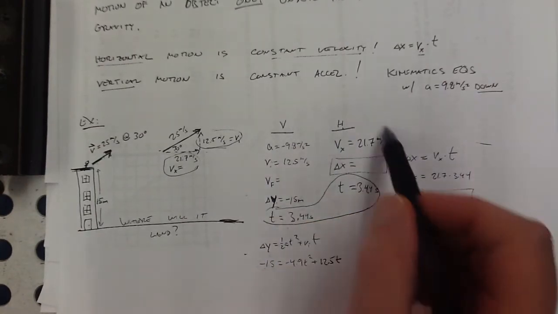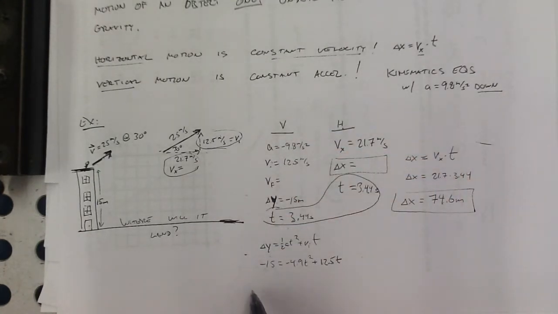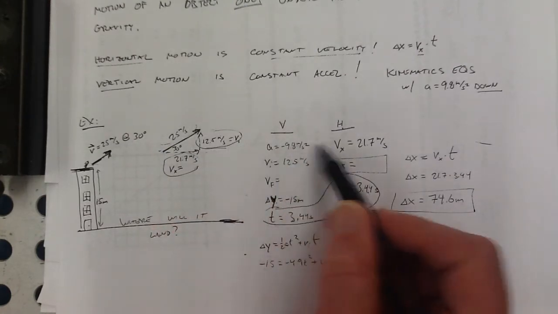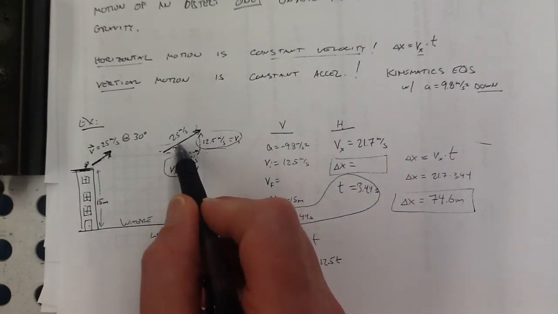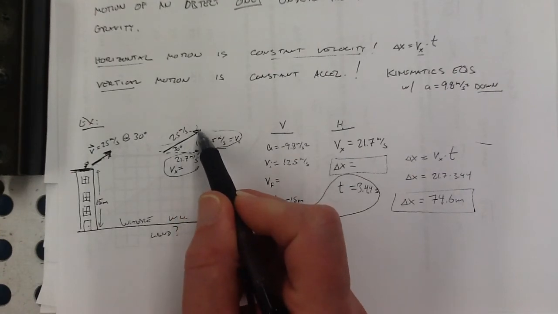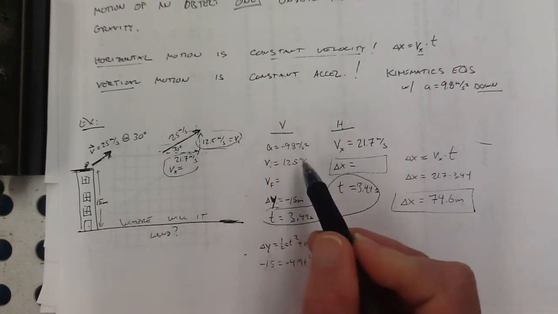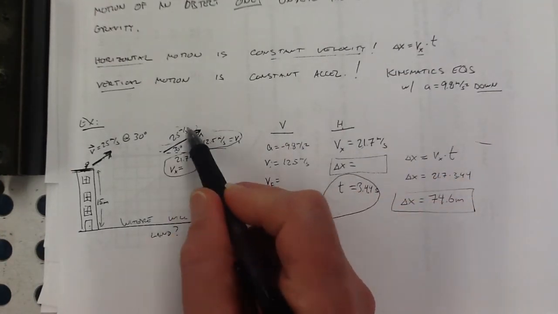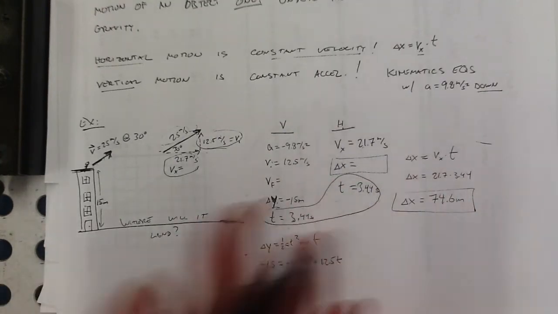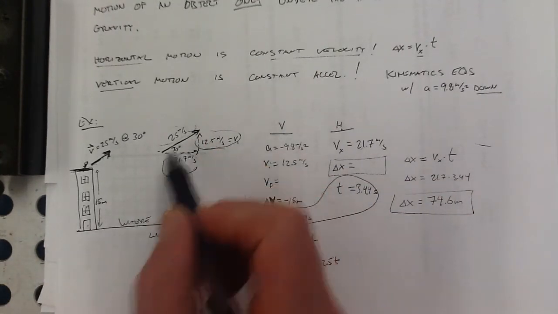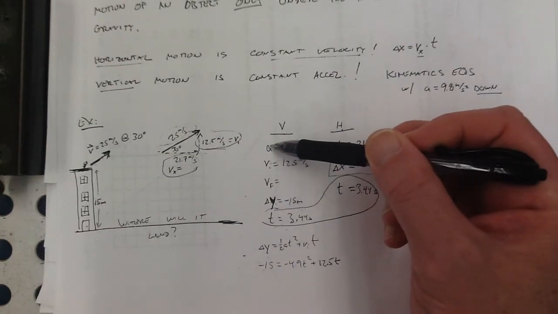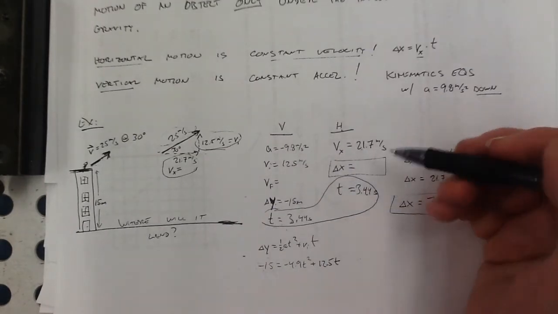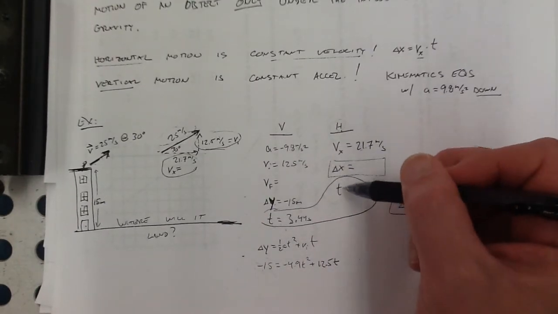If you look here at all of the information that we got from here, notice that this 25 does not show up anywhere. That number is the launch speed, and it needs to be broken up into these components. Now, another very common mistake I see is this number showing up somewhere over here. No, it does not. Another common mistake I see is listing acceleration, all 5 of the kinematics variables in both of these columns. But the horizontal motion is constant velocity. It only has these 3.